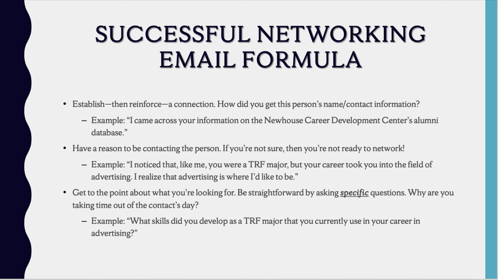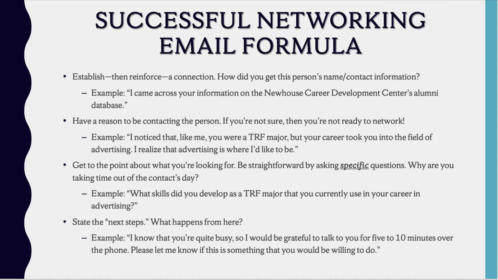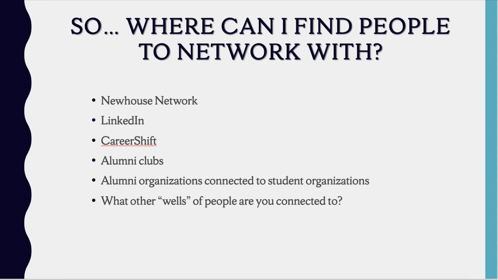Now that you have the basic structure of how to write a networking email, where can you find the people to network with? Well, you can use the Newhouse Network. Attendance to Job Hunt 1 and 2 are mandatory before having access. LinkedIn, be sure to follow Syracuse University, the school, and search the alumni tab. Alumni clubs, these also can be found on Syracuse University's website. Alumni organizations connected to student organizations. And what other people are you connected to? Friends, family, professors?